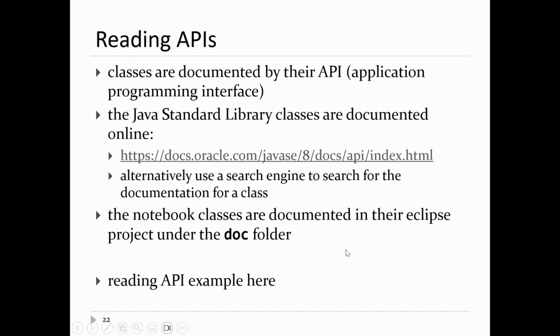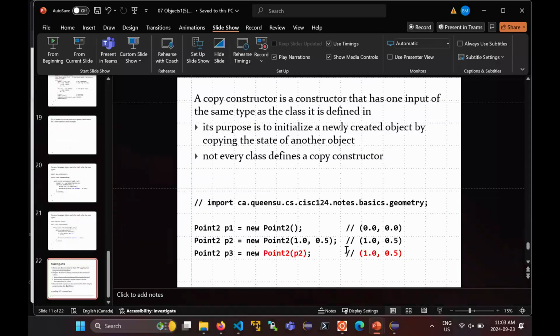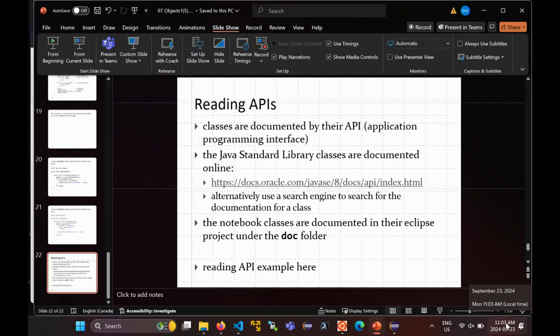All right, so that's the introduction to using objects. We now know the basics about an object. You know how to create an object: you create an object by using new and calling a constructor. You know the basics of calling a method on an object, so you call a method using the dot operator. We don't care about destroying objects, and so at this point, the rest of the course is basically telling you what other classes you can use to make objects, and how we create our own classes to create objects.